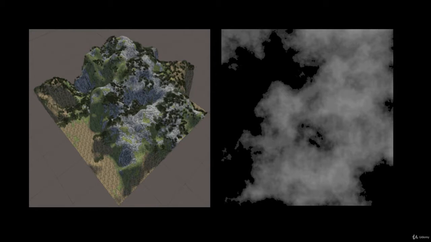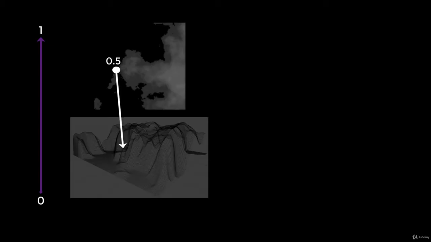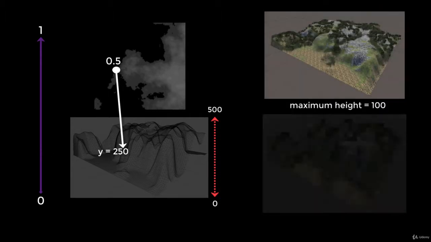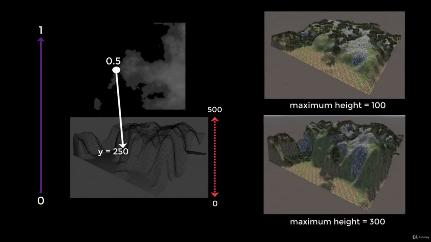These values are the equivalent of floats or integers that represent the grayscale of the visual height map. In Unity, these values range between 0 for the lowest point and 1 for the highest. They represent a scalar value that can be combined with a maximum height value to set the actual physical height of the terrain. For example, if a height value is 0.5 and the maximum terrain height is 500, then on the terrain mesh, the vertex representing that point will be set to 250. So although the same height map is used, by adjusting the maximum height, you can create different looking landscapes.